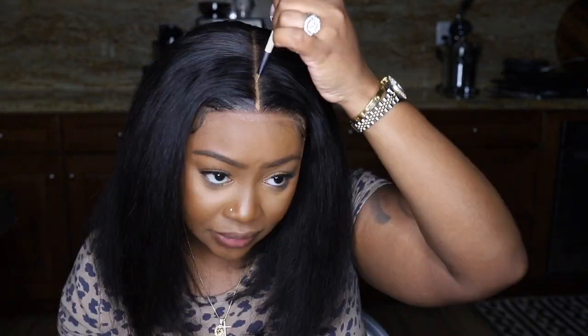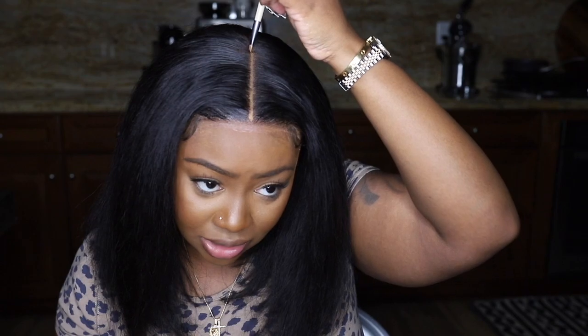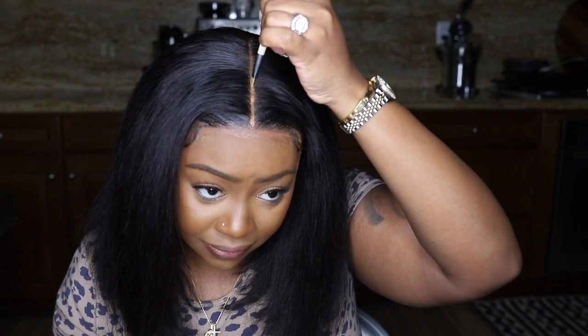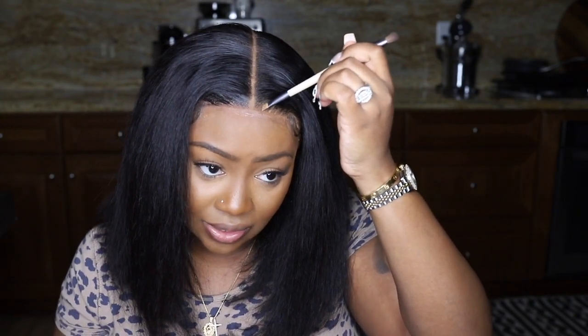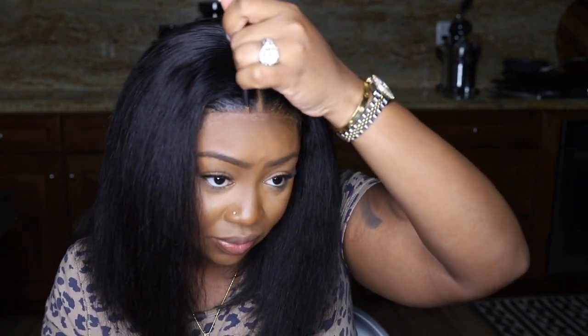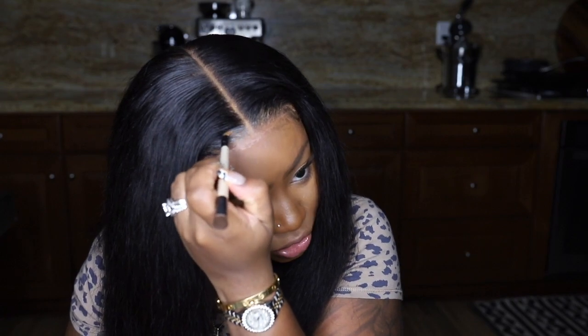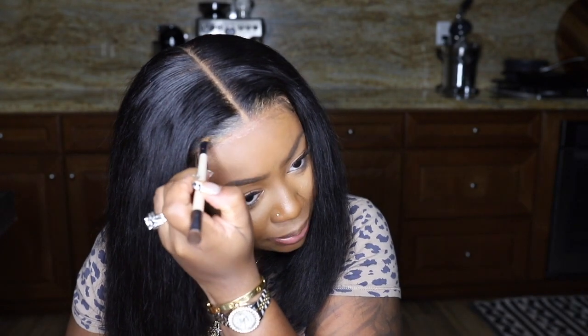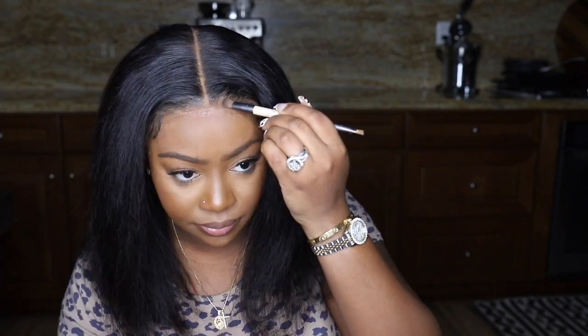Dynamic duo really quickly. The knots are not bleached on this wig, so I highly recommend that you bleach them just for a more permanent effect. You can also feather in some along the hairline to give the illusion that it's a little bit more tweezed in the hairline than it really is, because again, this is concealer. So it's going to camouflage and cover up imperfections or whatever you want it to cover up, just like it would along your skin if you had hyperpigmentation. You get the opposite side of that brush and add your powder.